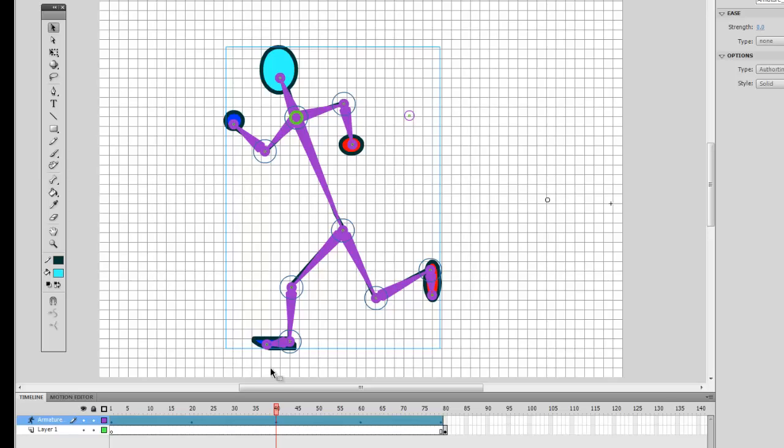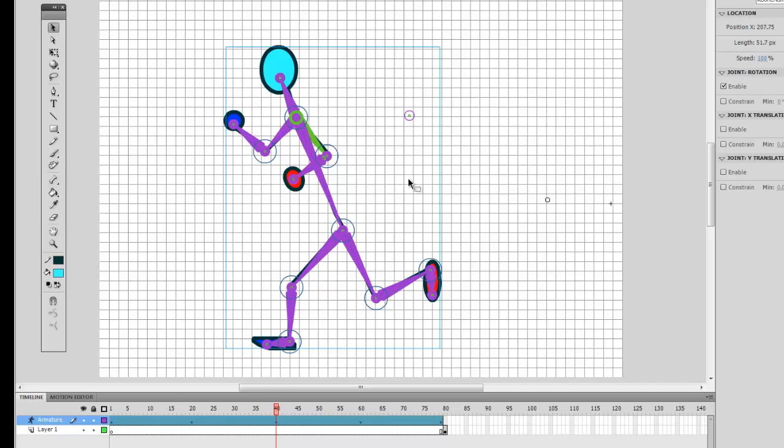In diagram 3, they have the red hand going ahead of the body. So keeping the blue hand where it is, it's typical of a runner. We're going to move this hand up here. Okay, and we're going to shift the legs. This knee is going to be coming up a lot. And the head, I guess we can leave the head where it is. It's going sort of back and forth.